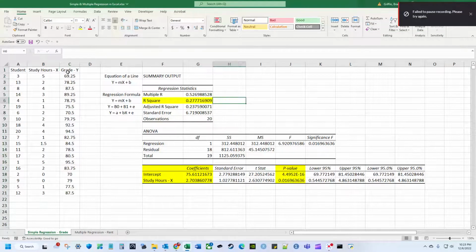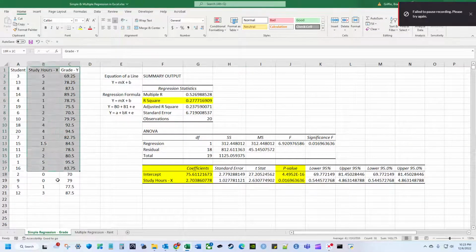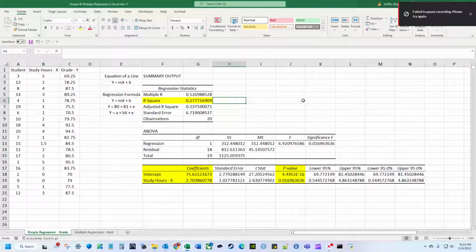So, for example, the number of hours you study is probably going to have a big impact on grade, but there are other factors as well. Did you eat breakfast? Are you a good test taker? How much sleep did you get the night before? That's for an exam, but maybe throughout the semester, have you taken these types of classes before? Maybe you're going through a difficult time in your life.